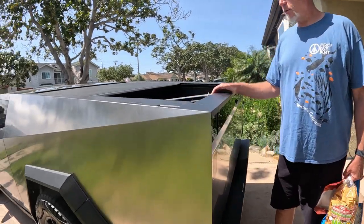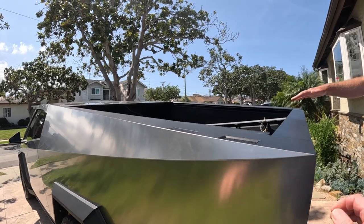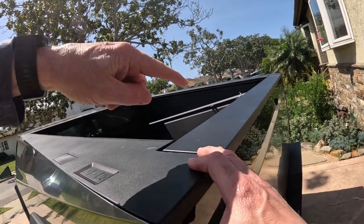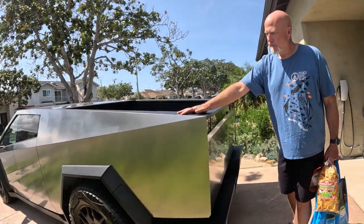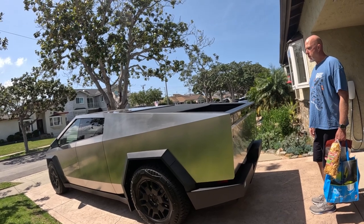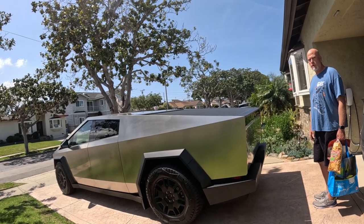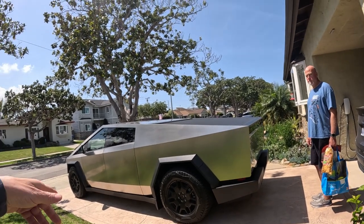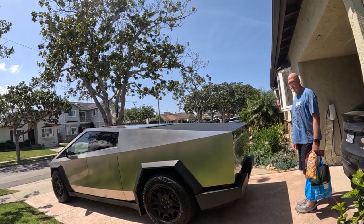Wow, look at that. With the air suspension, it's kneeled down now so this is at a reasonable height. A lot of trucks are taller and too tall to see out of, but there's a camera here so you don't really need mirrors. You're one of the first people I've seen with one — I know they're out and about but you just don't see them. I think I'm the only one in the neighborhood. I saw one in Manhattan Beach about a month ago. I walk around the neighborhoods and record for my YouTube channel, so it was super cool.